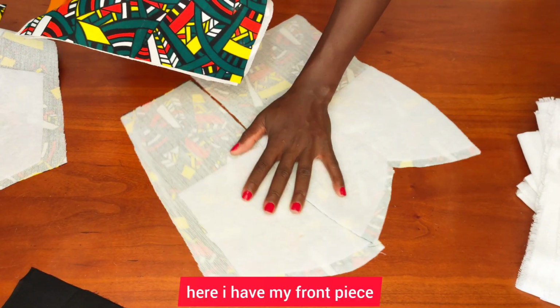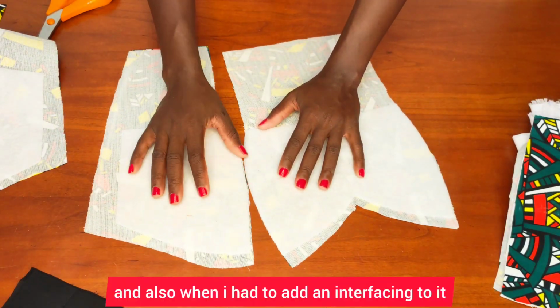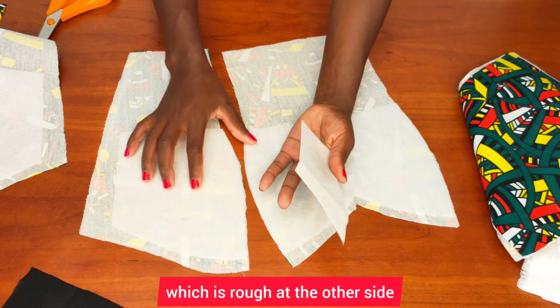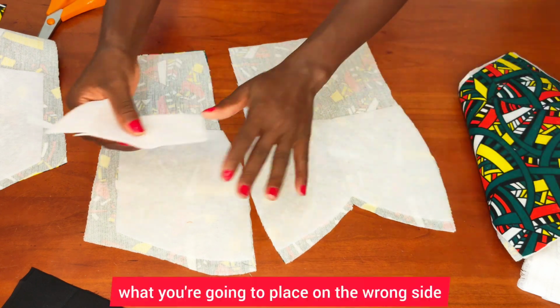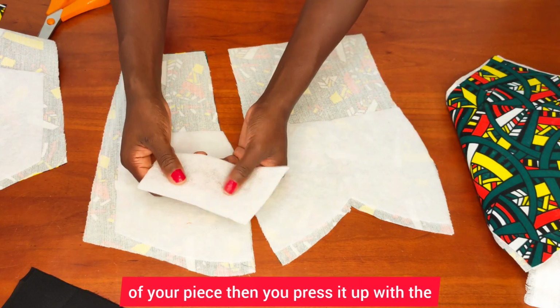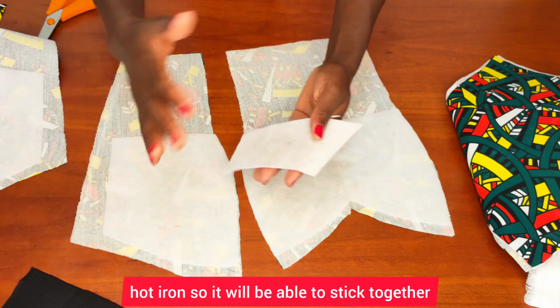Here I have my front piece, that's the center front and the side front. I also added an interfacing to it, and here is the interfacing I use, which is rough on one side and smooth on the other. The rough side is what you place on the wrong side of your piece. Then you press it with a hot iron so it sticks together.